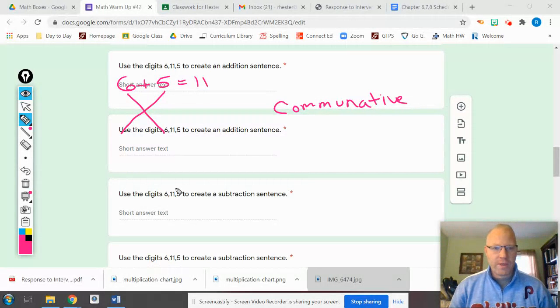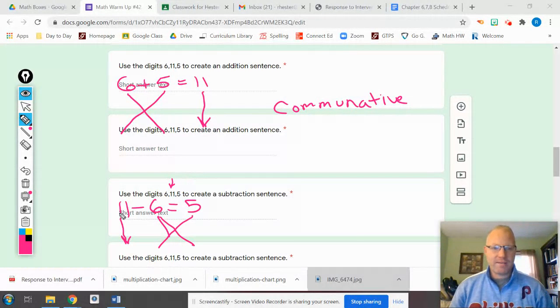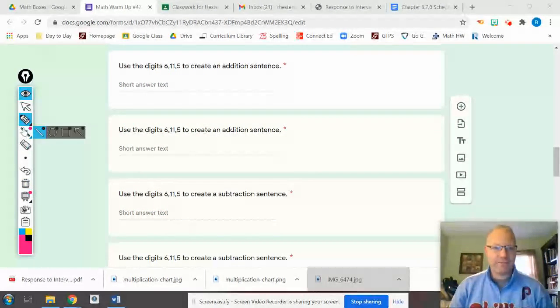In subtraction, you always start with the biggest number because that's your total. So you start with your total and you're taking away a part, and then you're going to get the other part. So in this case, you could flip these two, but this one has to stay the same. It's very similar, it's just the opposite. Here you're flipping it at the equal sign. Here you're flipping it at the addition sign. But the total always has to stay first in subtraction and last in addition. So hopefully that makes sense for you.